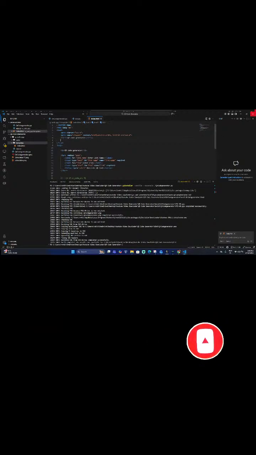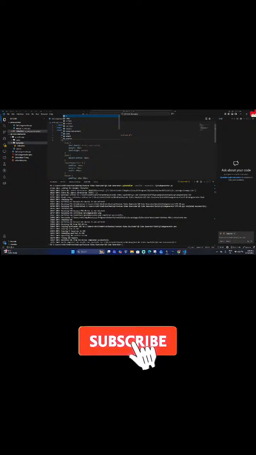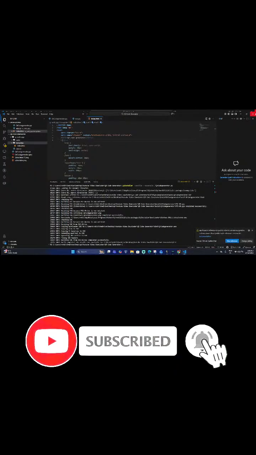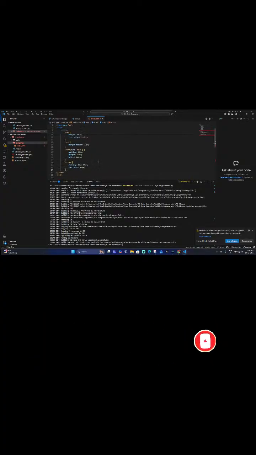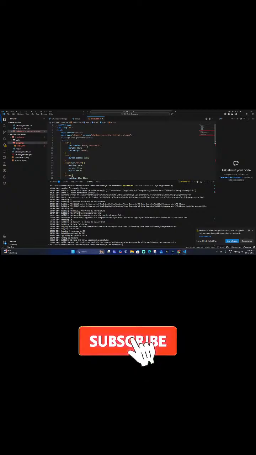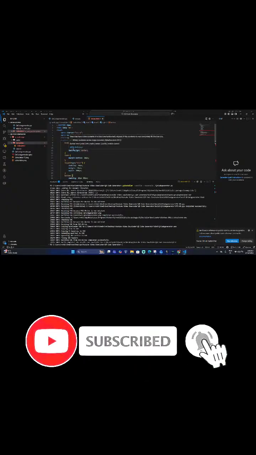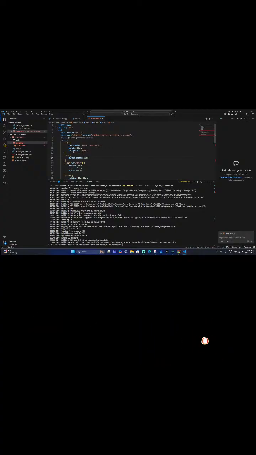I will open one style tag and write some basic CSS. We give a font family of Arial or sans-serif. Margin we give around 50 px on all sides. Text align is center.